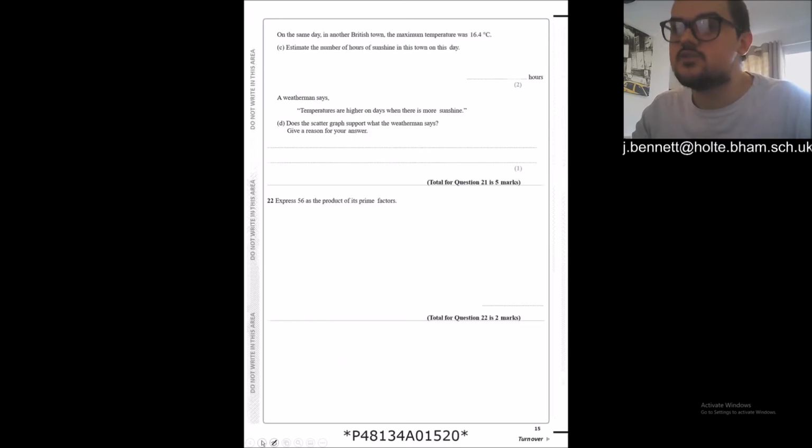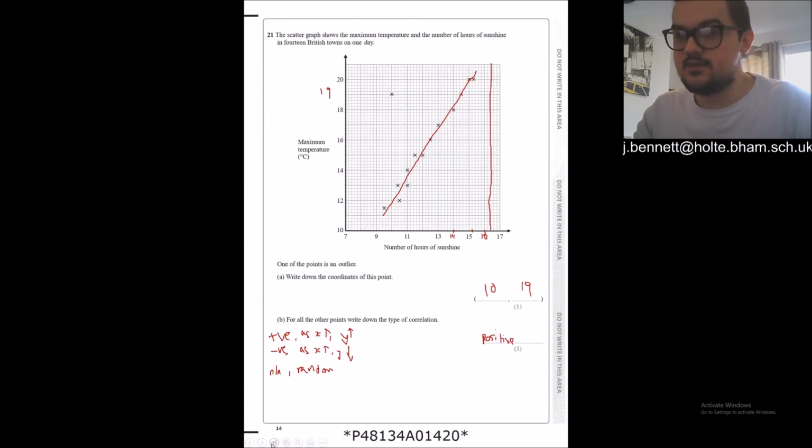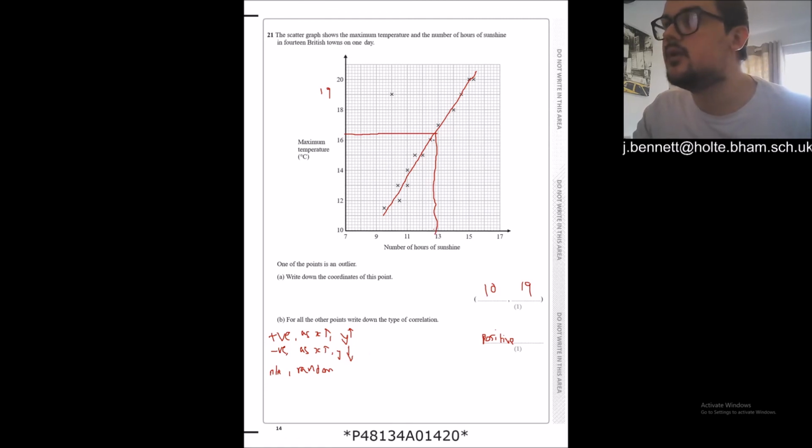Oh no, I just done this wrong. I've absolutely done that wrong. That's my bad. Okay, so let's rub this out. Let's go again. So what I'm actually meant to say was the maximum temperature over here, 16.4, which is about here. We go across and then we go down, that's not a very straight line, but it does come from, let's try and rub that, oh damn it, I'm going to have to do it all again.